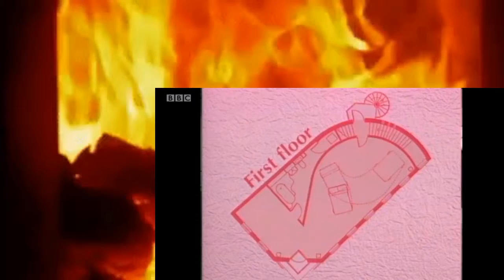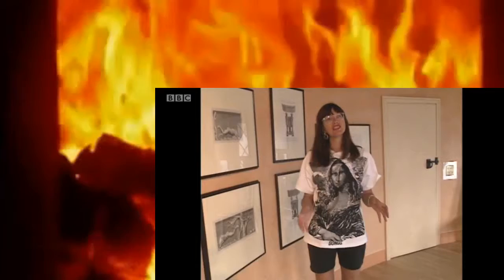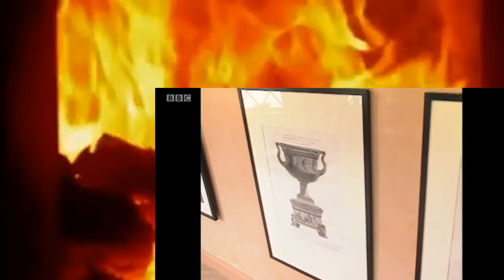All the rooms and all the floors are different shapes, and none of them are boxy and square — I hate that more than anything. This is my bedroom, and before we'd even bought the land or decided what the house would look like, I started to buy pictures. I've collected things for years and years. These are neoclassical engravings by Piranesi. They're not of views of Rome, which is what most people know of his work.